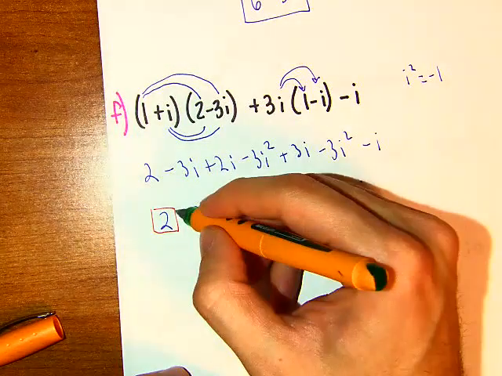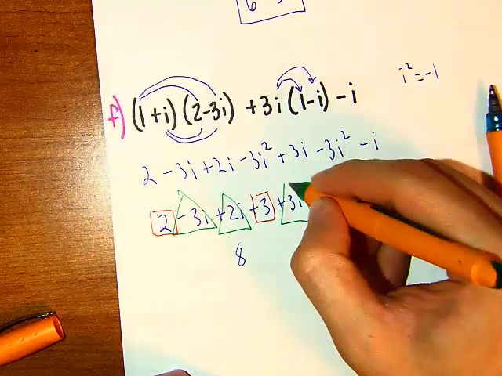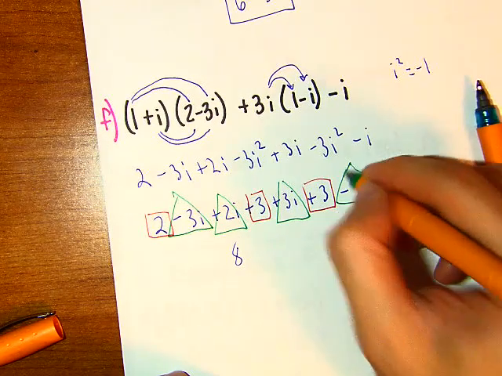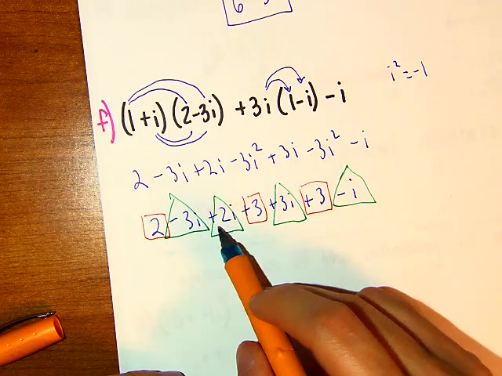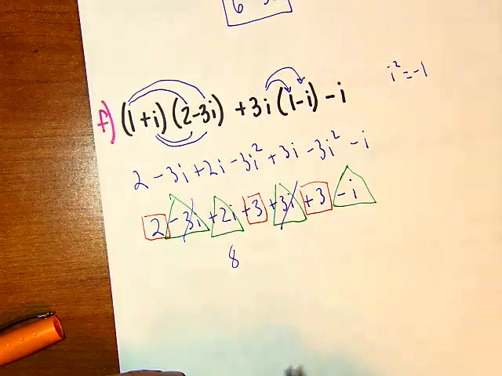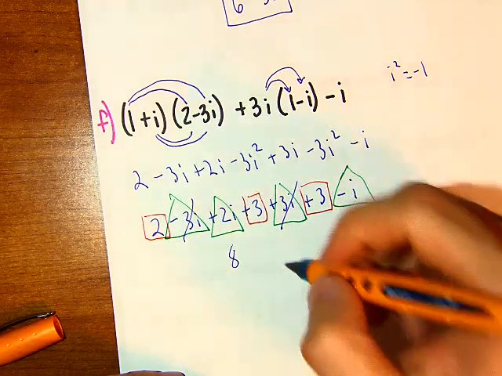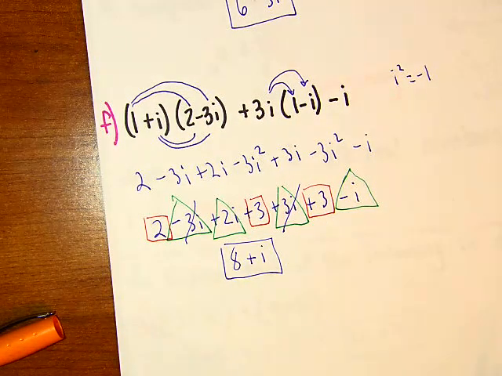And then let's get another color going. What do you guys like to do? Triangles? Alright, let's do a triangle. Okay. And this becomes what? Minus 3i plus 2i is negative i. Oh no, wait, here, this and this cancel. So 2i minus i is just plus i. And it should just be 8 plus i.